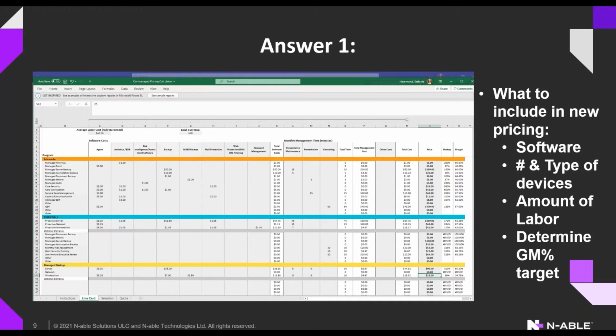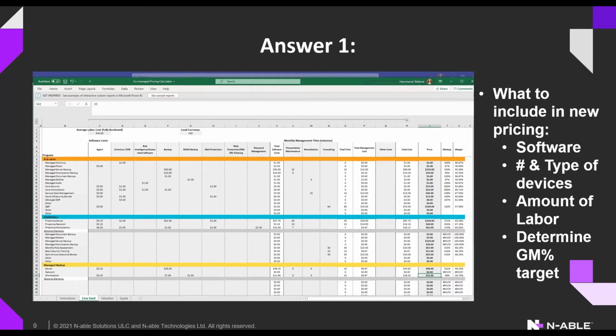What's all the software that's going to be installed that we're going to be managing on that device or for that end user? So you think of workstations, I'm thinking of the end user. On their computer, what's all the different security software, your RMM software, your backup software that you're going to be having to install on that device.